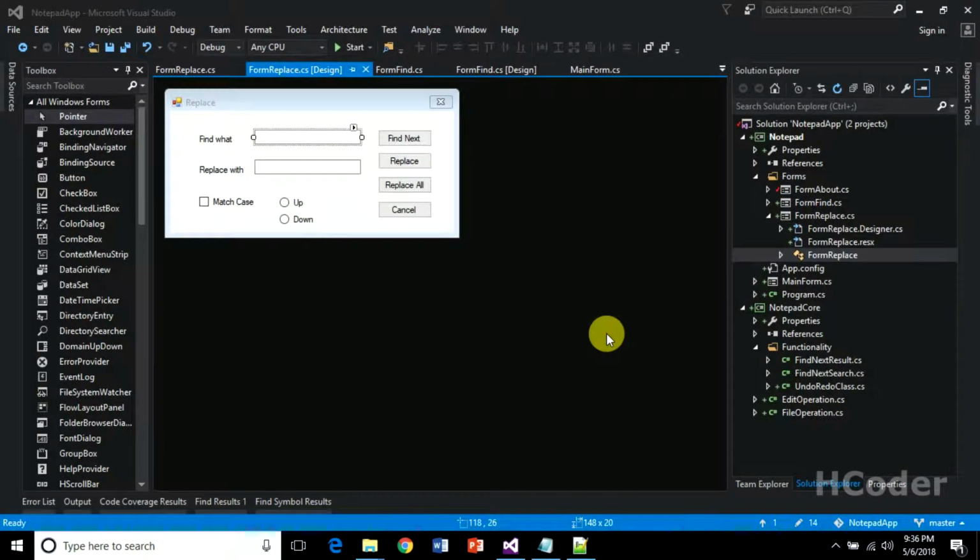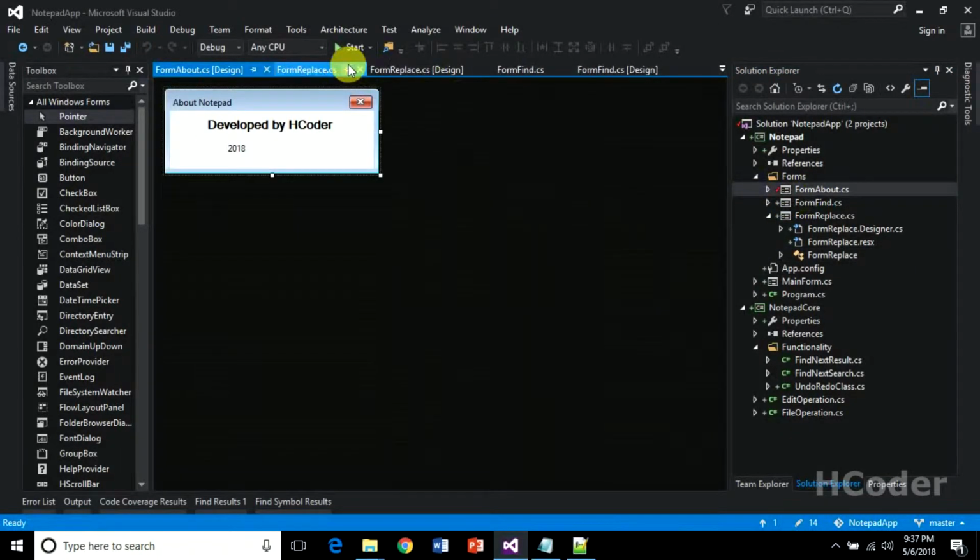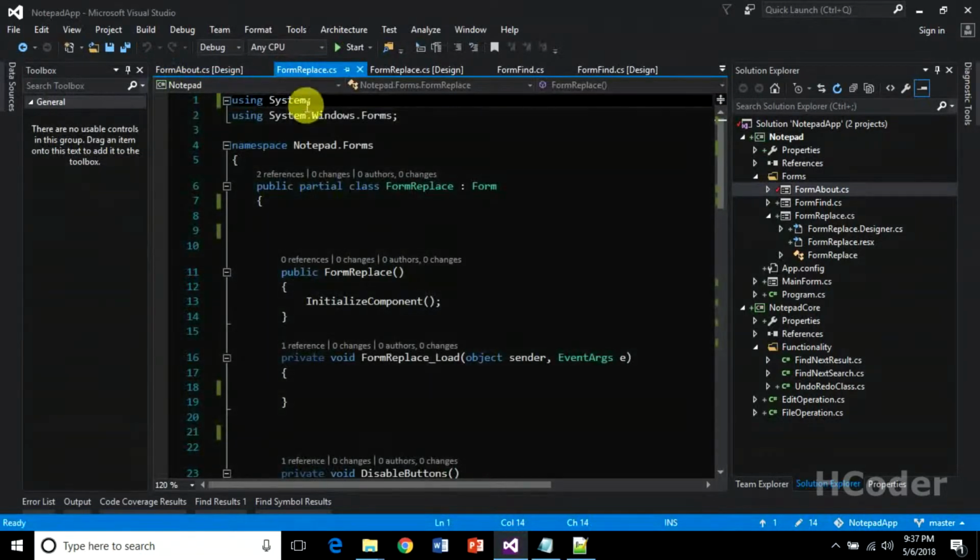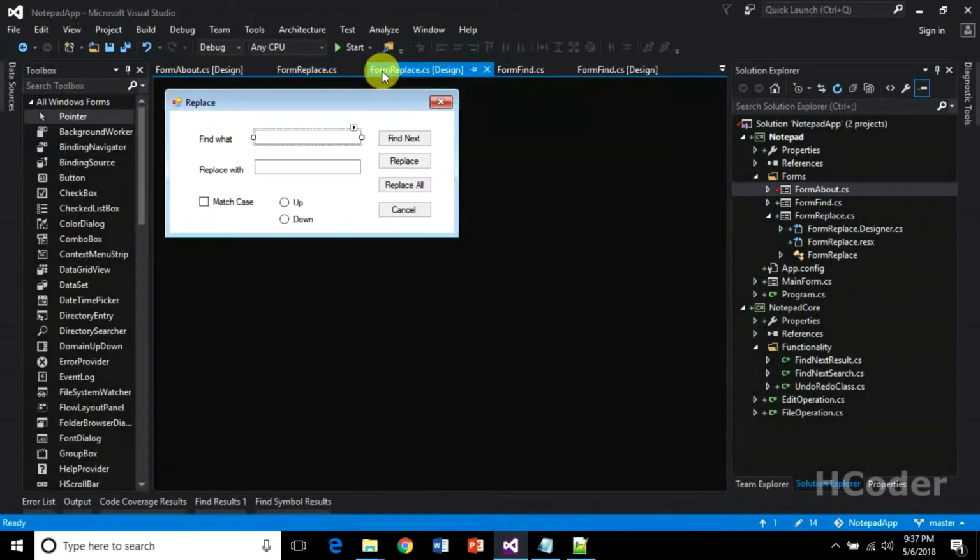Previously we have dealt with the status bar and word wrap option. I have to apologize because I missed the replace option in the edit operation. So in this video we will be covering this replace operation. In the code given in the description I have added this replace form and about window. You can design it on your own time, or you could use this code itself.